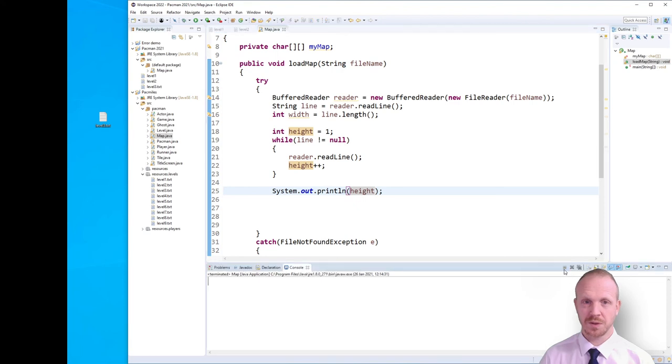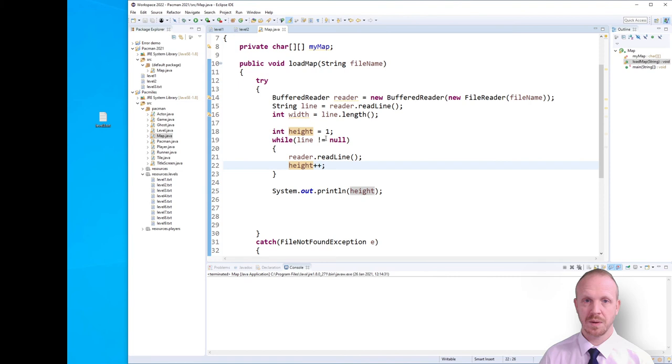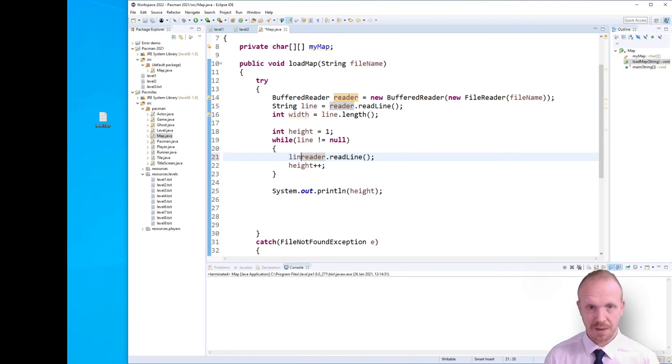That's not good, I've got stuck in a loop. Oh, because I have to store it as line, that's why, because otherwise it's just checking the same one. My mistake. Yeah, there we are, because otherwise line was never being replaced with null. Try again.